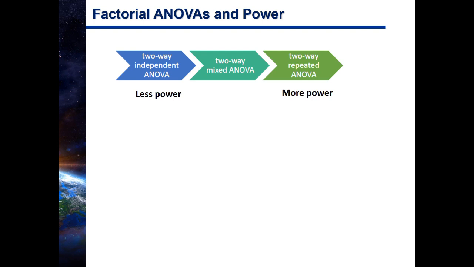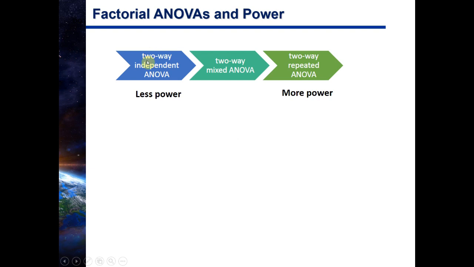That's our test statistic. So anytime you have both factors as within subjects, you're going to be able to reduce your error term by removing individual variability, right? We talked about being able to remove individual differences from your error term. That's what makes the error term smaller. So if you have both factors as within subjects or matched on a relevant extraneous variable, you should get the lowest error term, which means you're getting the highest F value. That's going to give you the most power.